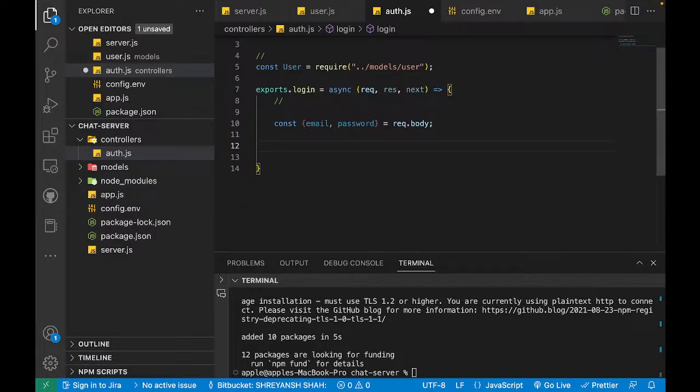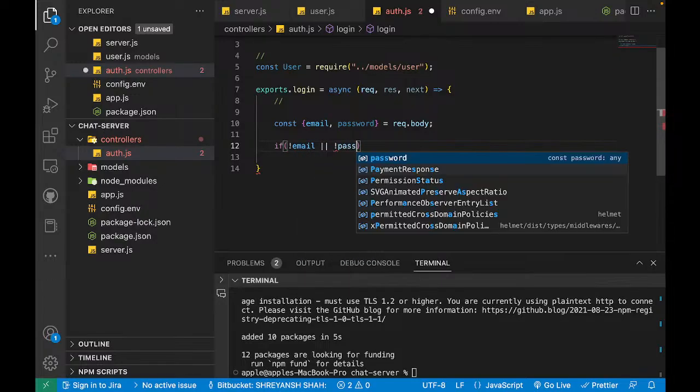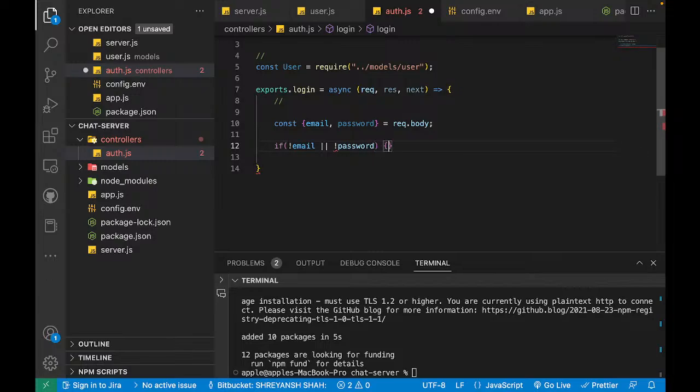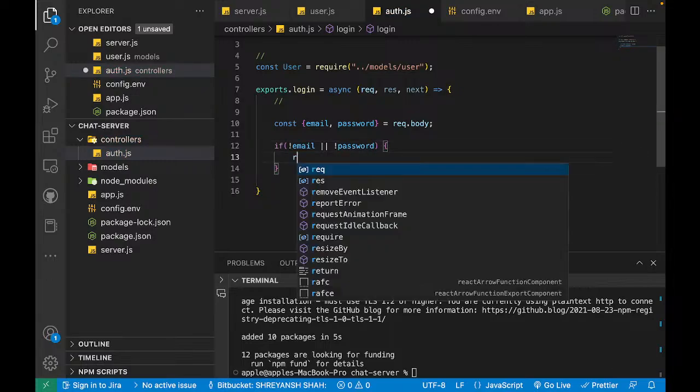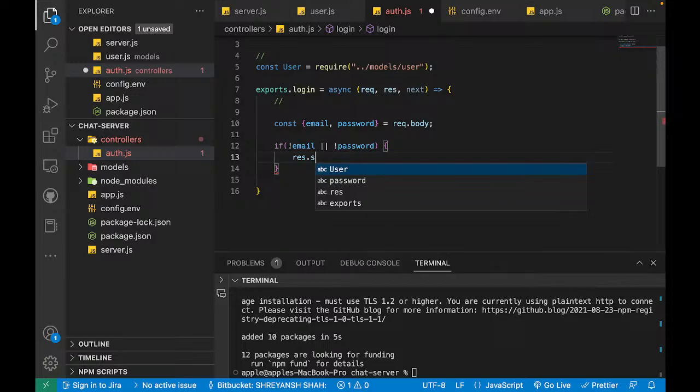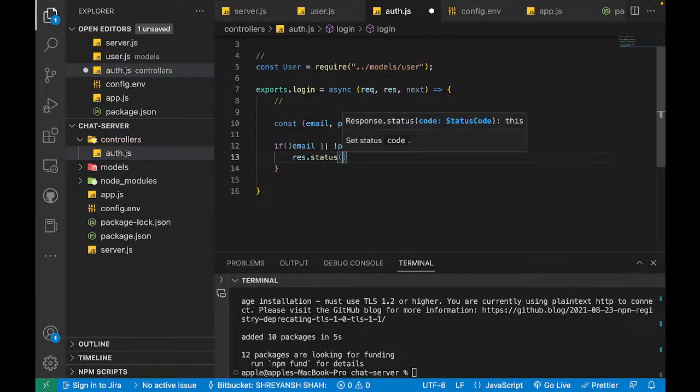Now after that the first check that we are going to place here is for the email and password. We'll check if both the fields, email and password, are provided by the user or not. If it's not provided by the user, then we are just going to throw an error, and to respond to the user or to finish an API call, like sending the response back to any request, we'll have to call this response.